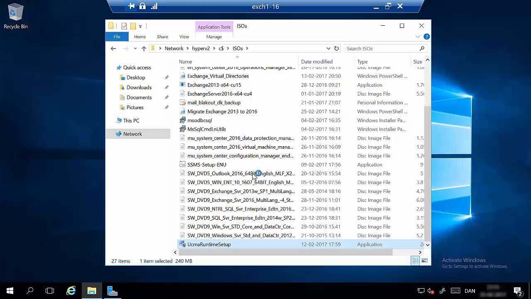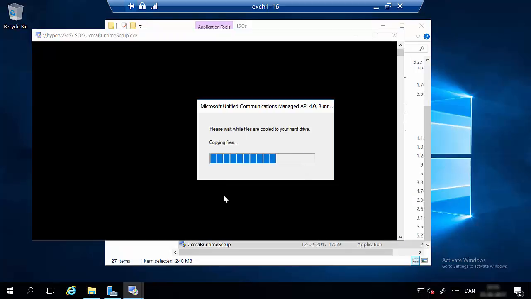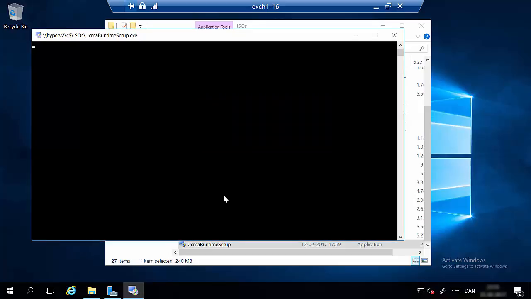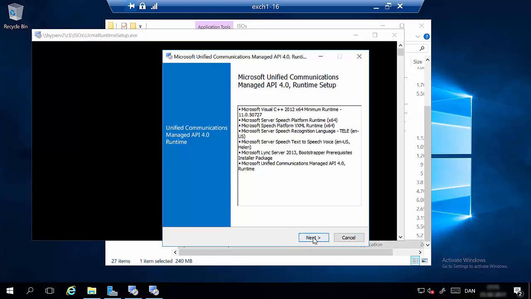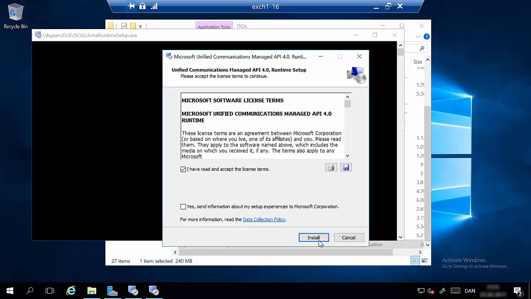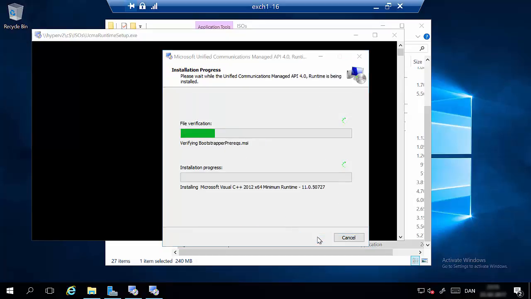This is exactly the same on both servers, and it will install the default database, which we will have to change later. But both servers have to install this Unified Communications component, the Windows feature for Exchange. So it's pretty much the same thing on both.